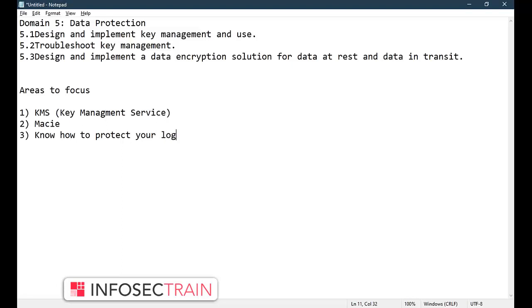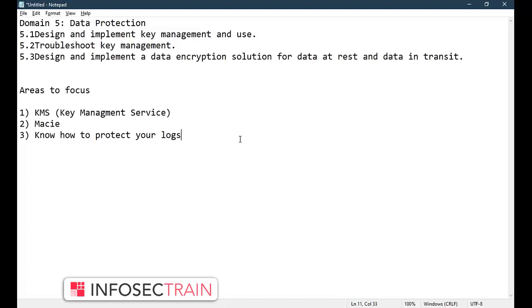You know how to manage your log files, right? You know CloudTrail is there, CloudWatch is there to manage your log files and all. But you must make sure that the log files are not tampered with. Basically, when an attacker does an attack, he will do the attack and he will remove the log files. It can be an internal user or an external user.